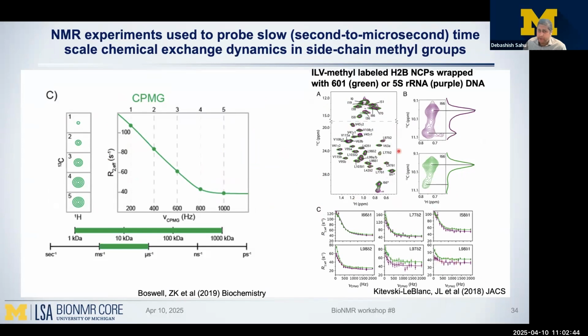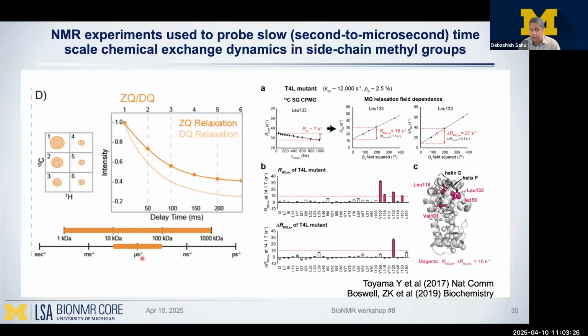So again, this is an example from Lewis Kay's group, wherein this is an NCP that is wrapped with a very stable DNA, and it's again compared with a different sample that is wrapped with a different DNA. And you can see that they are slightly different, and you can actually measure your relaxation properties. The CPMG experiment can report on these two different populations because they experience different states. And you can use this to get your R2 effective, that gives you information on how dynamic something is. Again, this dynamics lies in this particular range, milliseconds to microsecond time scale.